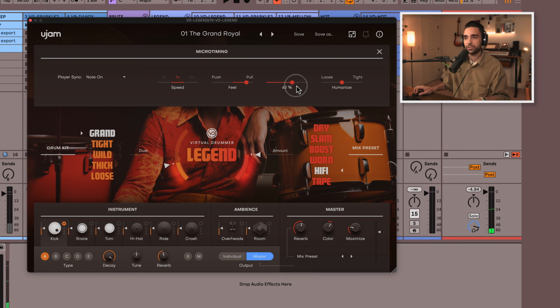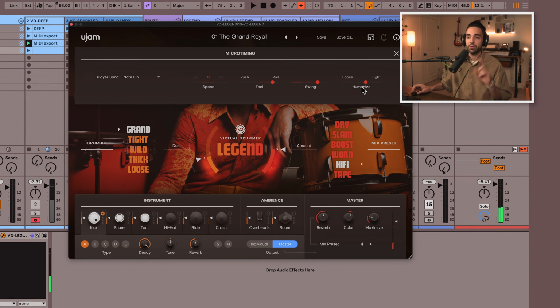And then we can also increase the swing. A lot of patterns, oh, you can really hear it there, actually. Yeah, that sounds really good. A lot of patterns have a little bit of swing in them already, but you can increase that. And then we also have humanize. We talked about before about things being a little off the grid to make it sound more human. Of course, the more loose you go, the more extreme that will be. And of course, if you go all the way over to tight, you'll be more drum machine-like, more straight up on the grid.